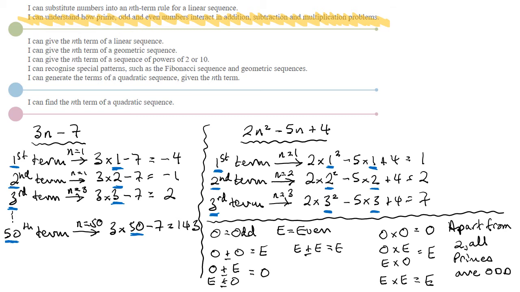We could say, right, okay, sometimes if you add primes together they're even, sometimes they're odd. It all depends on which primes. But if we remember that 2 is the only even prime number, then when we look at these rules, and maybe we might want to write some rules about what happens when we multiply, add or subtract odd and even numbers, we can say something about primes as well. 2 will be the exception, but every other prime number is odd, so we're going to be looking at these rules where you've just got odd numbers. So 2 will maybe help us find an exception to the rule.